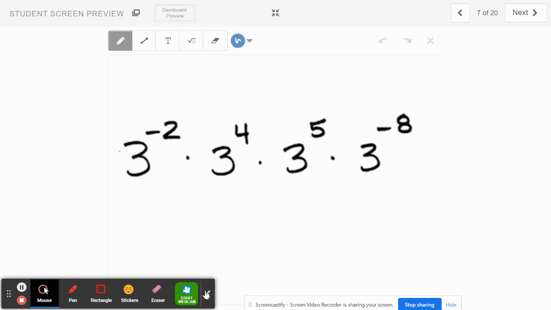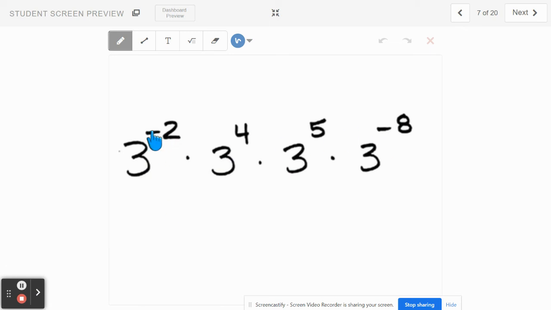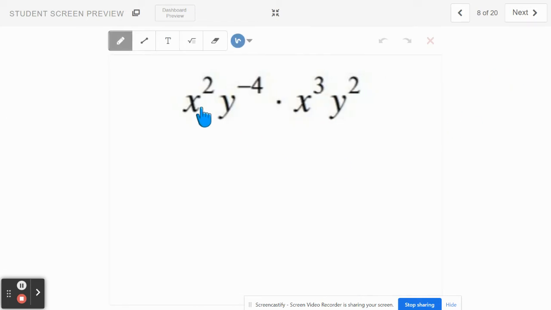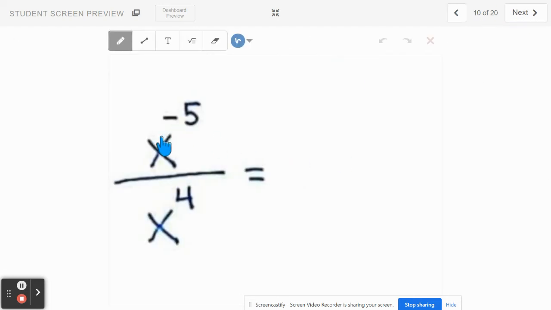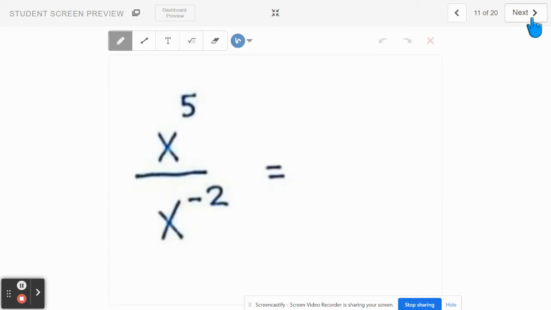Now for this one, you're going to add straight across. We did one like this on the warm-up. Add straight across. Take your time with your answer. If your answer is negative, fix it. Same with here. We did this one in our warm-up. X and X, Y and Y. If this becomes negative with your Y's, then flip it. All right? You know how to handle this. Subtract it. This has got to go down. Make it positive, move it down. Make it positive, move it up. All right.